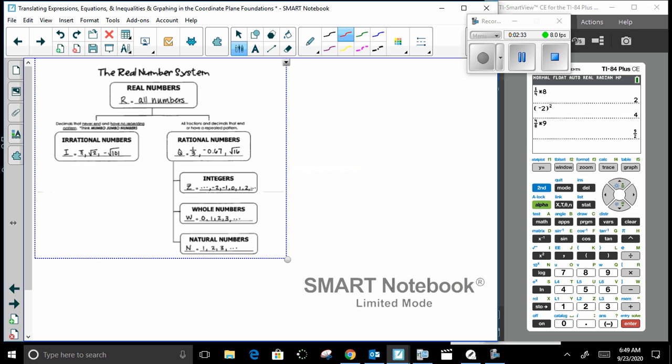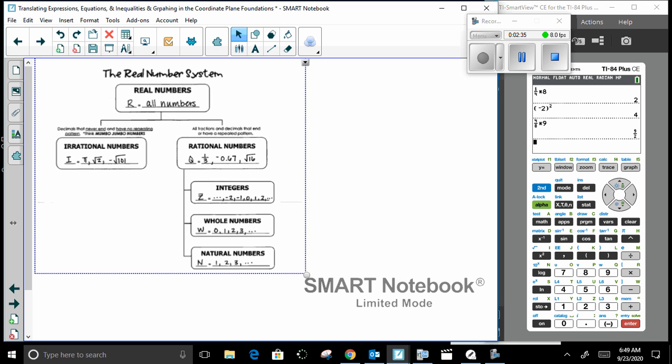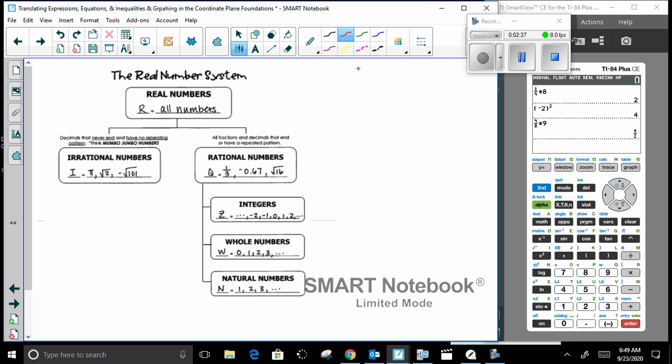All right, let's refresh really quick on the real number system. We did these notes on the real number system. This was our very first Google Meets on Friday, 9/11. A lot of you didn't show up, which then made you have a really hard time to understand this. There was a video posted on that day as well as me going over this. So let's run through it really quick. Remember, every number is a real number. All numbers are real. And then they break into different families.